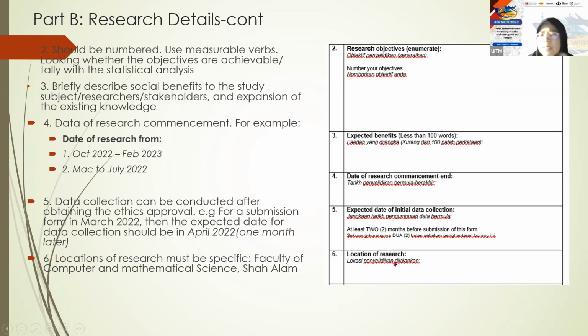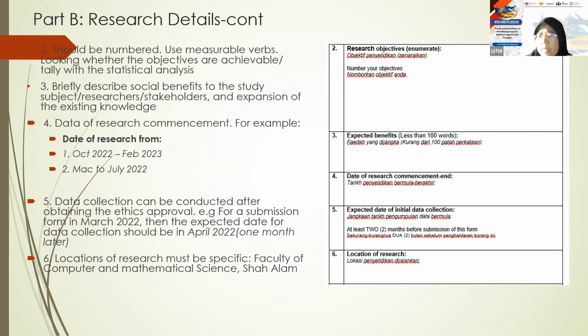So next is the location of the research. The location of the research must be specific. If we are like us, you should put in here the location of the research is at Malaysia Institute of Transport, UITM Shah Alam. That must be there, first thing. The second one, for Leading, for example, you can put the address of your home in China or the address of your institution there in China. So you have two locations for your research.